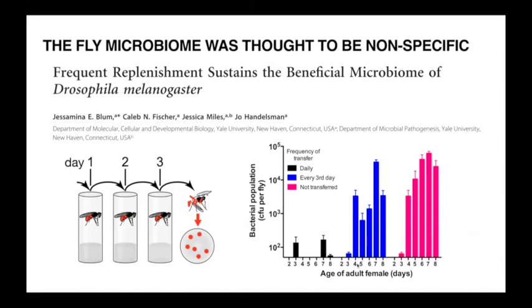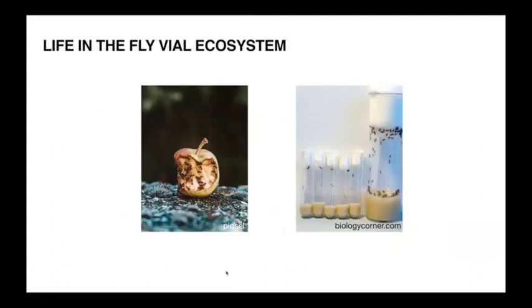And so Benjamin did all of his studies starting 5 to 7 days, which is based on this study as well as some other gut development studies. We decided to choose that time point. The other caveat, which I know that you guys think about a lot, is the ecosystem and the selection effects on the flies and the bacteria. So here you have two environments. One is the fly vial, and the other is the wild fruit that a fly is eating, where selection in the wild is actually happening.